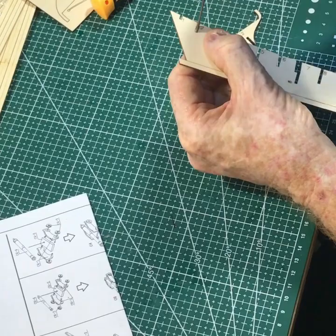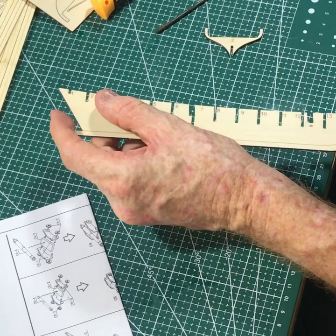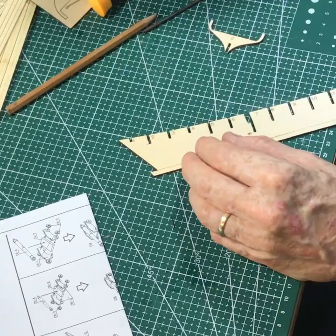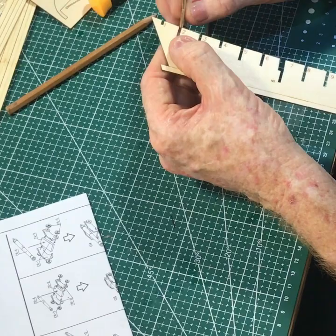So just something to keep in mind when you make this kit — check the numbers. Also when putting this in, I have all the numbers on these bulkheads facing towards the bow. I don't know whether it will make any difference if it's symmetrical, but just in case there's a slight error, it'll help eliminate any problems. I put a small pencil mark at the bottom of each slot so that when I put it together I can see that I've bottomed out on the slot. It helps a lot because I've had kits where the slots haven't been deep enough or too deep, and this way you can check to see whether you've bottomed out.